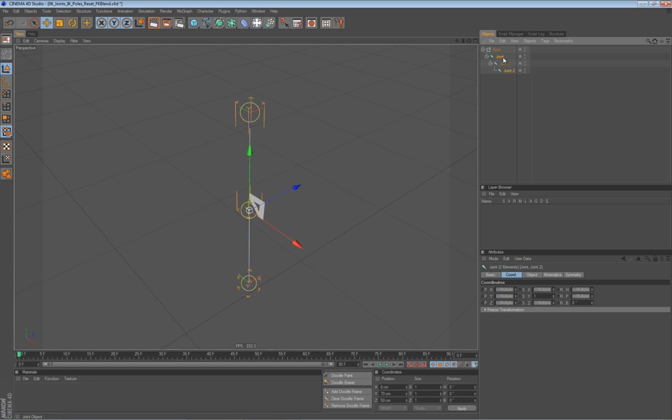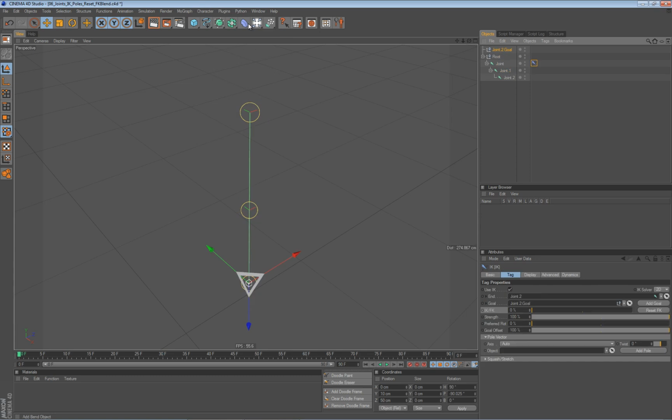In this example, I could go only with this one selected since there are no joints beneath joint 2. But if you have other joints down the hierarchy, you should create a boundary selection. So the IK chain will be made from this guy to this guy. So instead of talking, let's just do that. So go Character, Command, Create IK Chain.